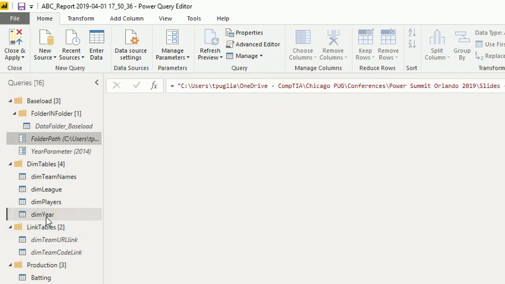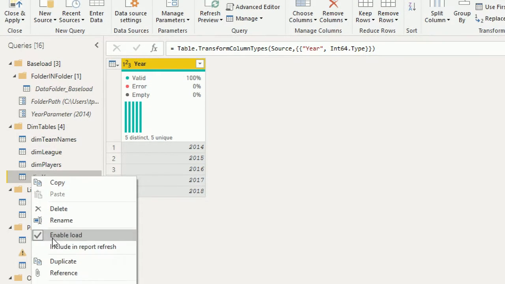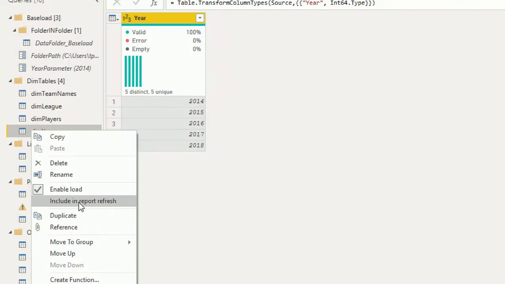Now, some of these, this year, I have a column that's all of the years. I don't need this loaded or refreshed every time because the years are really not changing. Last time I checked, they change around once a year. So all I have to do here is right-click, and there's Enable Load and Include in Report Refresh. This includes what happens when you set it up with a scheduled refresh on the gateway. I just deselect Include in Report Refresh, so I have my dimensional table, but it doesn't have to refresh. When I add 2020 in two months, it will refresh once, and then it doesn't, yes?